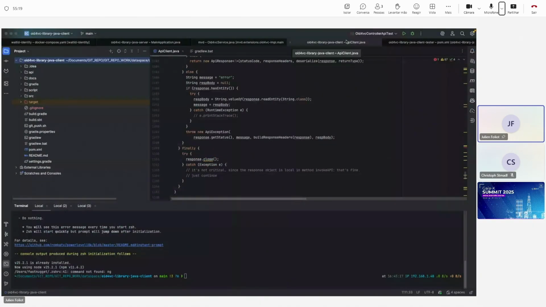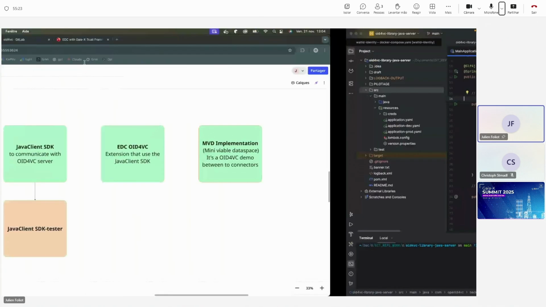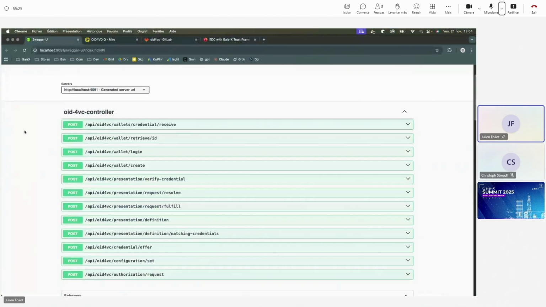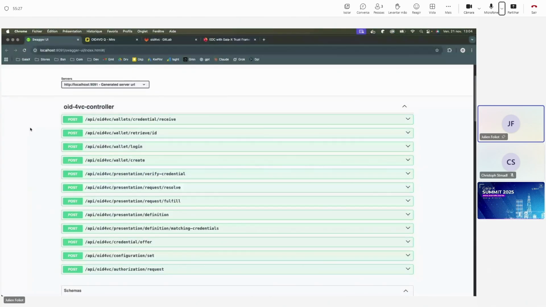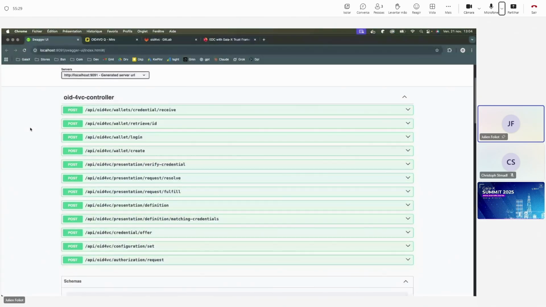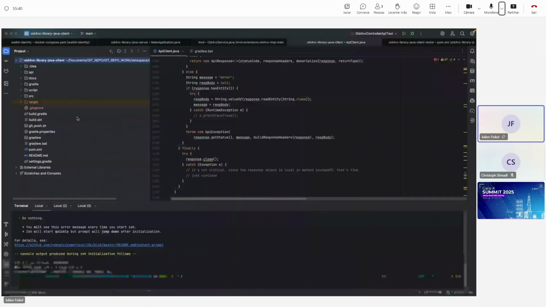So maybe I will show you the Swagger. That is the Swagger of the server. Okay. So you can either directly do your request, so you can write your own request, or you can use the SDK that we made.